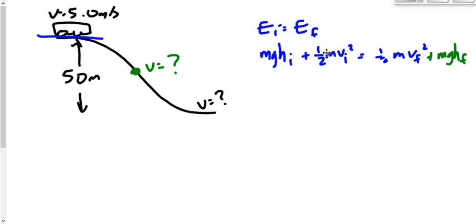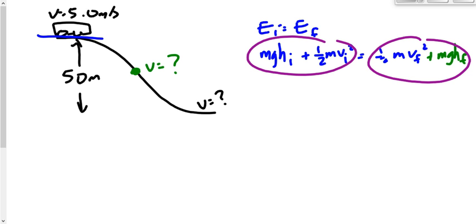You're going to have potentially kinetic and potential at the beginning and kinetic and potential at the end. You just got to ask yourself, which ones of these do I have at the beginning and the end? And the way that you identify that is with two questions. Do I have a height? And is it moving? If I have a height, I've got potential energy. If I've got movement, then I've got kinetic energy. Does that make sense?